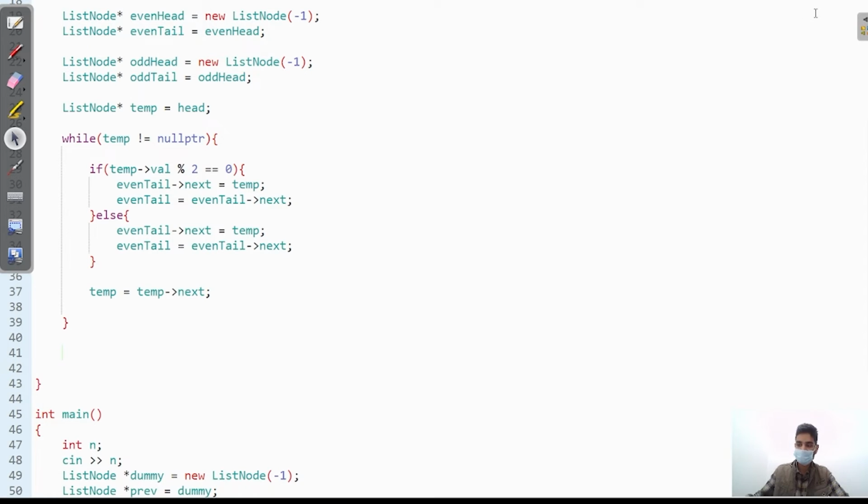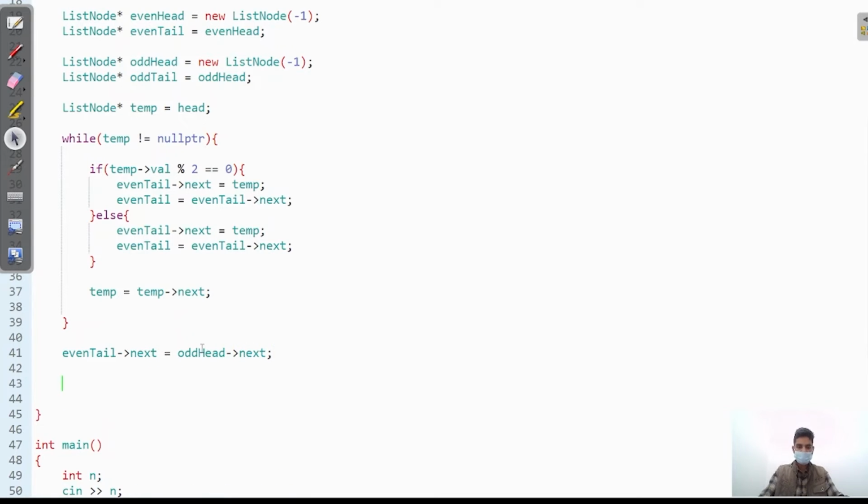That's why we are taking next of odd head. So we have to simply write even tail next should point to odd head next. And then what we have to return? Not odd, even head next. Because even head is representing -1. We are not requiring -1. We are requiring just the next node of even head.